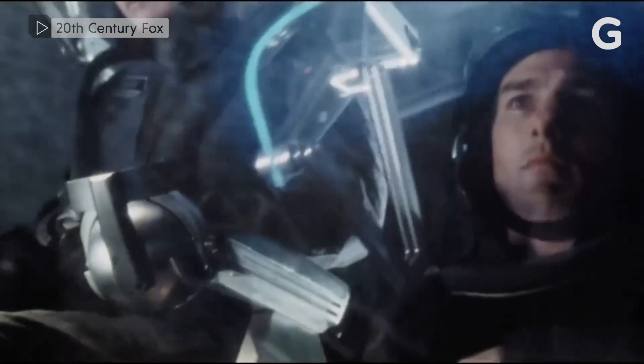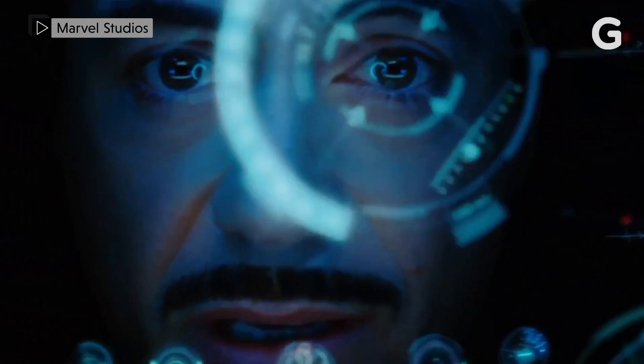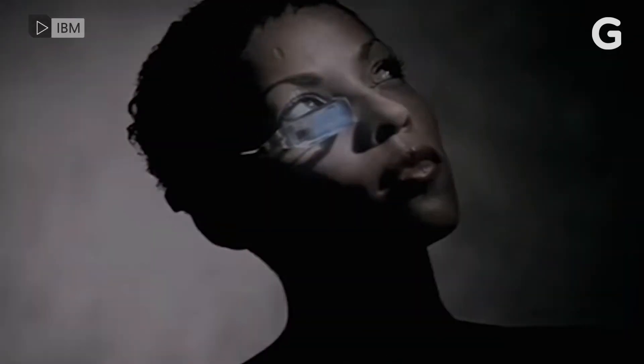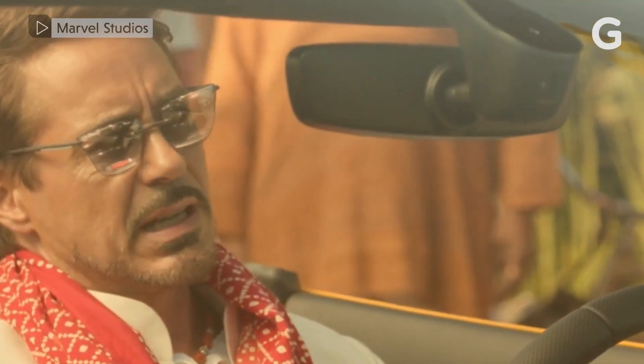HUDs in sci-fi didn't stop with Star Wars and Terminator. We've seen countless examples like Mission Impossible, Minority Report, and Iron Man. In the real world, HUDs didn't look like this at all — there were examples like the EyeTap invented by Steve Mann in the 90s and 2000s. They looked cool but were limited to small DIY communities. Compare that to the AR glasses in movies and it just doesn't add up — you wouldn't wear an EyeTap in public; Tony Stark's glasses are way more subtle. Sci-fi paints a picture of these glasses fitting into everyday life and shapes our expectations. As Ashby puts it: 'We write the wish list. Someone else has to fulfill it.'